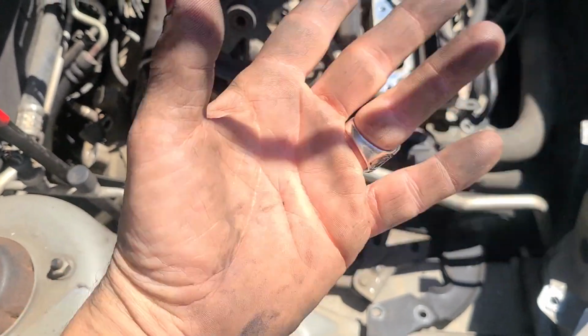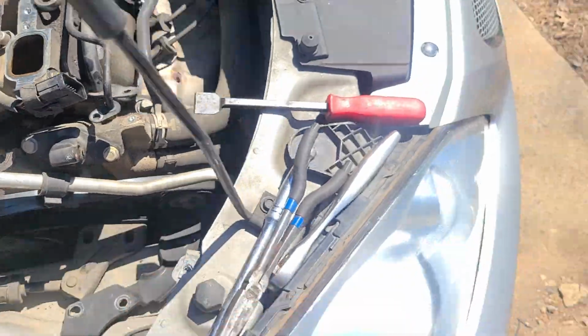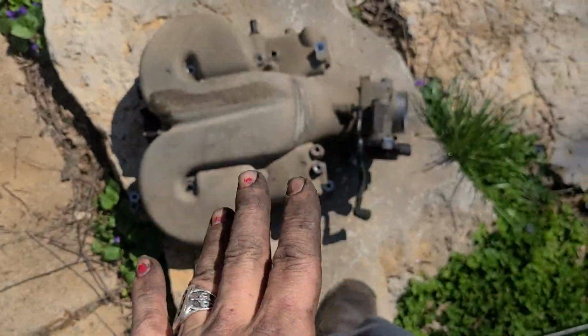Pull the intake. I found it was better to pull the intake. Personally, it's what I did. You don't have to, it's your choice. I think you might be able to snake this thing out, but I think you're making your fucking life way fucking harder. Like way fucking harder.